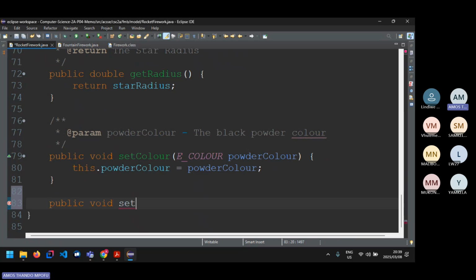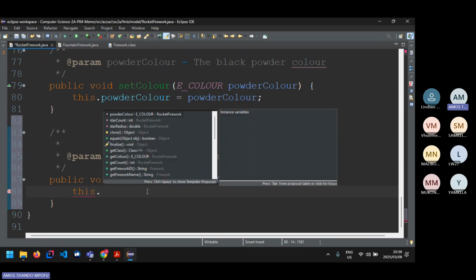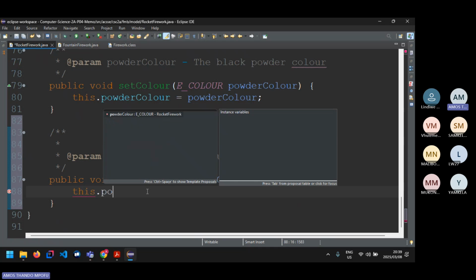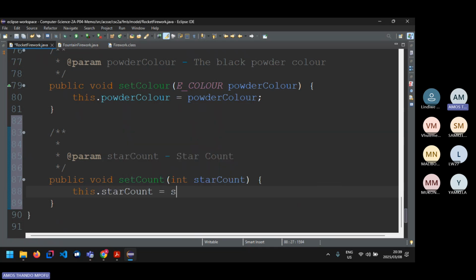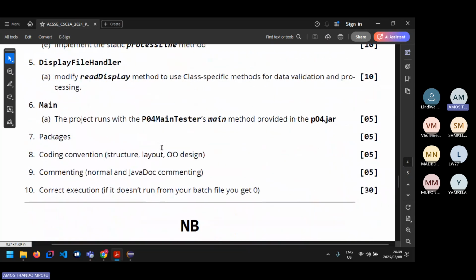So void set count, int star count, then star count. That's why it's very important to name your variables properly so that your code is self-explanatory. So this dot star count. Just put the Javadoc there. There are marks for it if I'm not mistaken. If you scroll down here, you see Javadoc 5 marks.